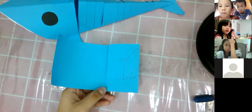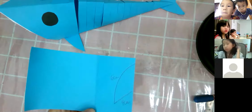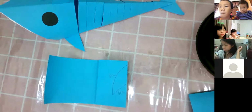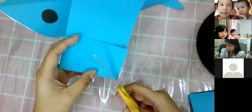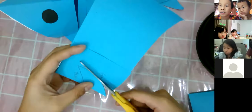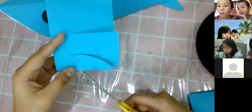I haven't stick the tear. Hey, teacher don't check even cut. Wait, teacher didn't cut yet. Wait. Okay, we cut our tail already. Yeah. Who finished can cut the tail already? Quack. What you want to say? Yes, sir. I'm cutting the tail. Okay, everyone cut your tail. When you cut, then you try to cut.